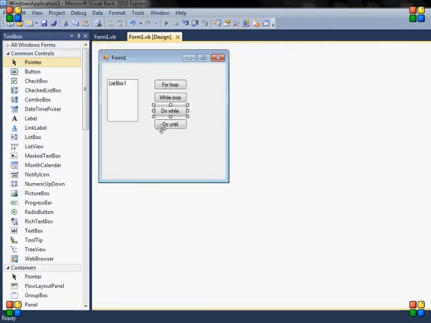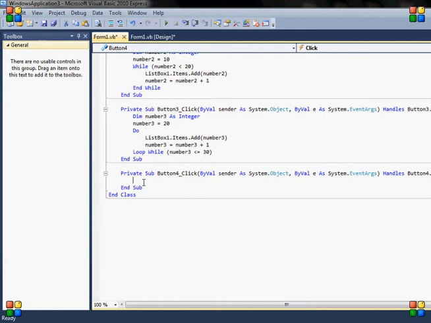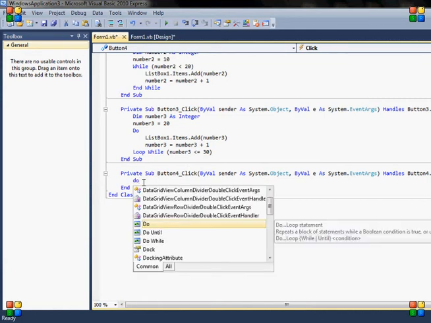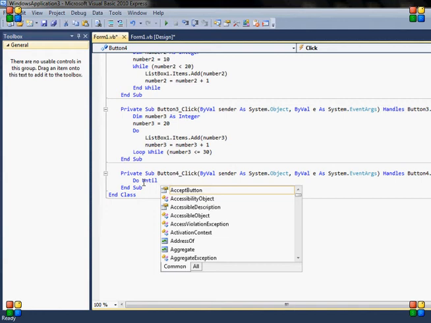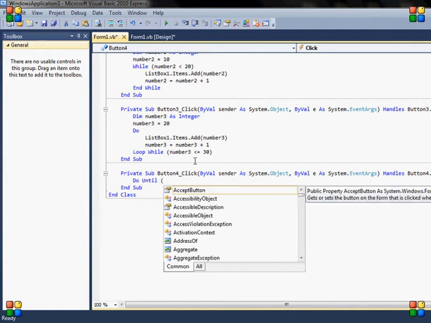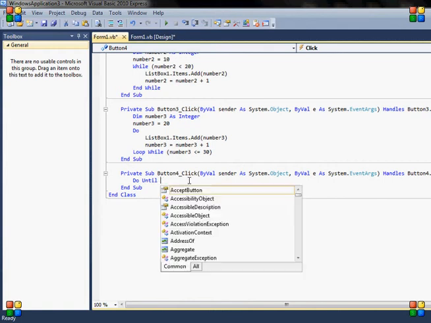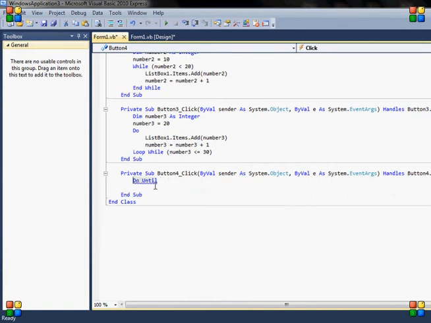Now I will show you do until. Do until is quite different because I say do until and I state the condition at the beginning, not at the end like here. It's similar to the while loop because the condition is at the beginning, but the functionality is different.